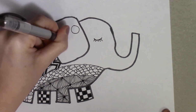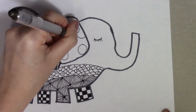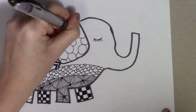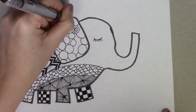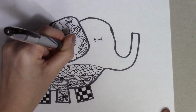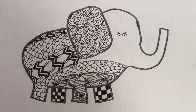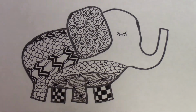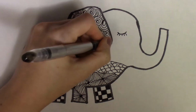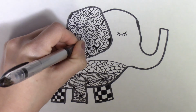And I'm just going to draw random size circles and then draw some in the background as well, basically until the whole thing is covered. I'm also going to do a design. Okay, the ear is almost done. Well, I think it looks good the way it is, but you could also color in the black space behind and that would probably look good as well. Let's try that. Coloring in that background just makes the design stand out a little bit more.